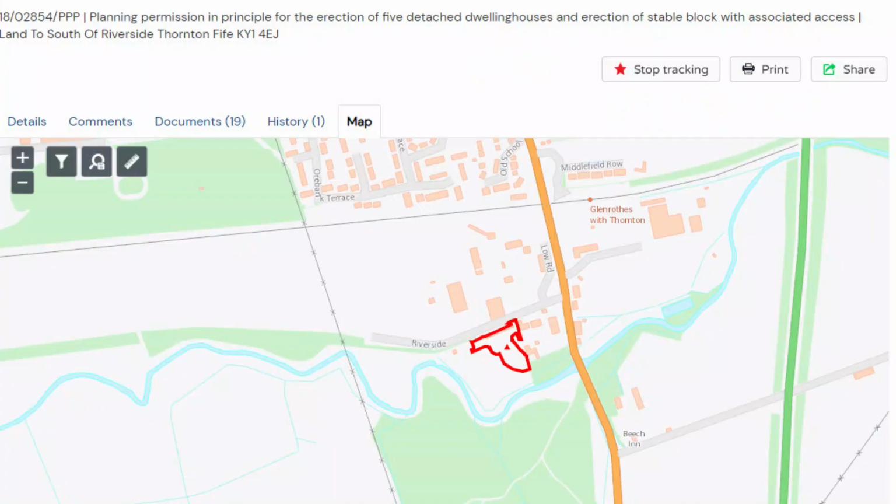And then the third one is the planning portal. So this is where they will have a map. It will show current planning applications. It will go back depending on how far back it will go. Obviously, planning applications have been required since 1947, but they won't go back as far as that. But usually, some of them will go back to sort of the 90s, I would say. So you will be able to see where planning has already been applied for, and whether it's failed or been successful, and so that will give you some idea. So using a combination of those maps, you should be able to identify some sites.